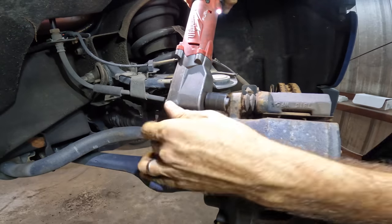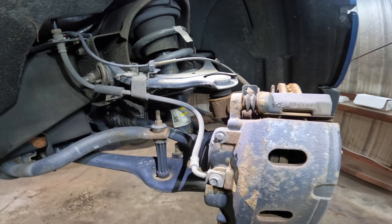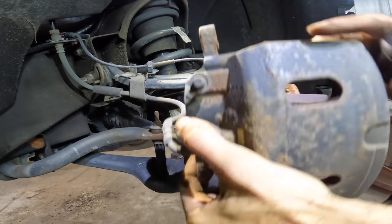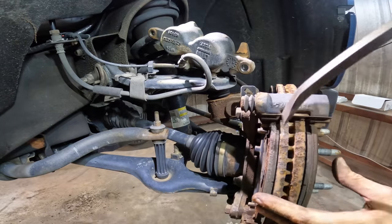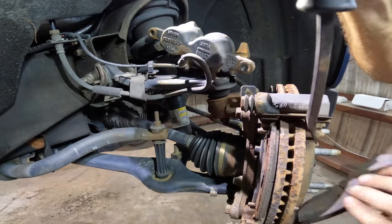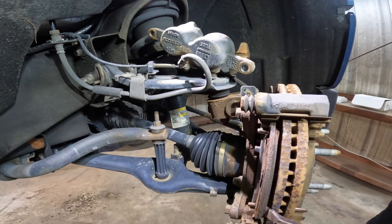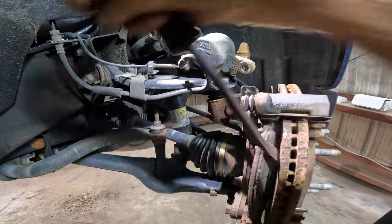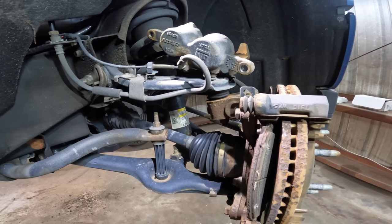Dude. Brake caliper disassemble. Ooh, it almost got my pinky. This side did a little better. About 4 millimeter pad thickness, maybe 5, maybe 6. Brake pad click, get out of there. I'll hammer you out later if you don't. Yeah. It chooses violence.